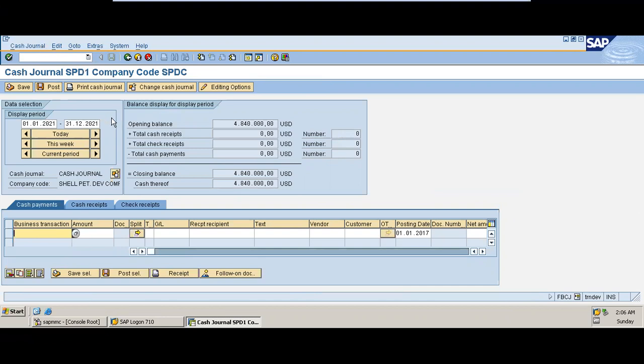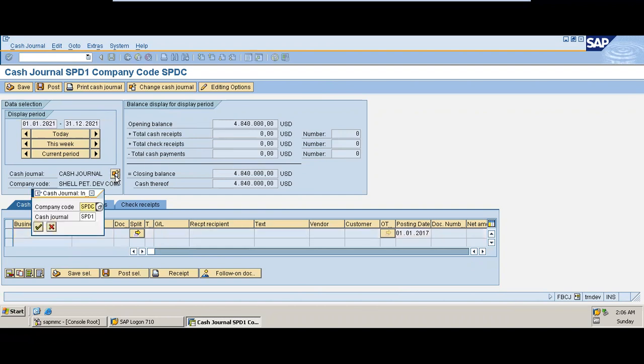But the transaction code to check that is your FPCJ. So you have the open period. This period determines what your opening balances will be. So for this period, we have an opening balance. Here you will see your cash receipts, check receipts, cash payments, and of course your overall balance.